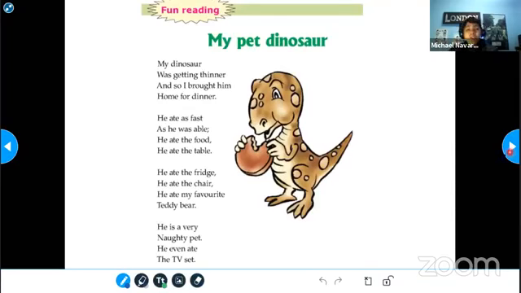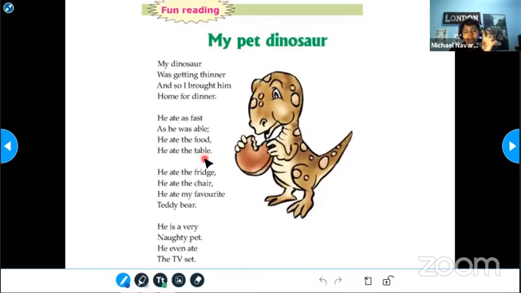Also, I included a reading called My Pet Dinosaur, as my topic was related to dinosaurs. So I included a fun reading. Here in the website, instead of downloading a file, you just have the option right here and everyone can see it.